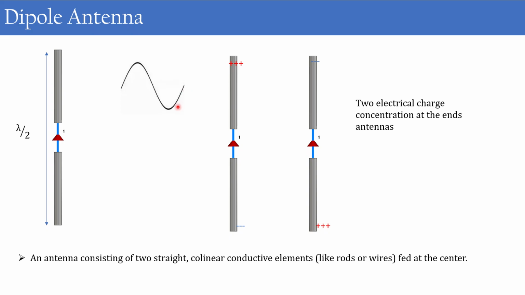signal. So when this antenna is excited during the positive cycle, the fields on this rod will be like this. That is, this end will be excited and it will be charged positive, and the other end will be charged negative. During the next half cycle, it will be reversed. So this end will be charged negative and this end will be charged positive. As these two ends are excited with opposing charges, that is two different electric charges, positive and negative, this is known as the dipole. That's how the name came as the dipole antenna.